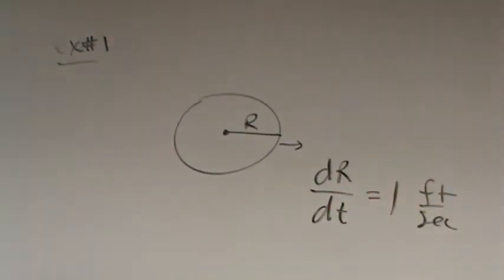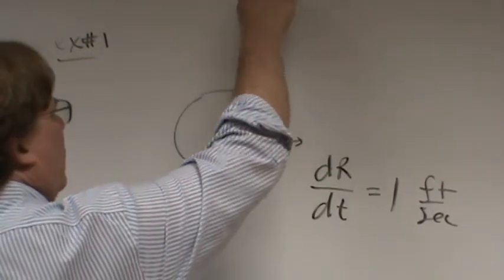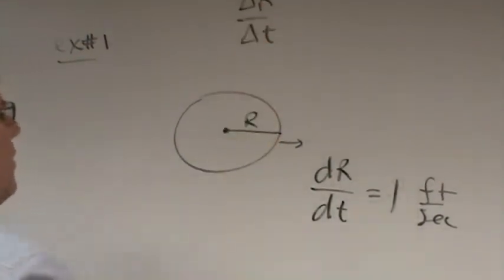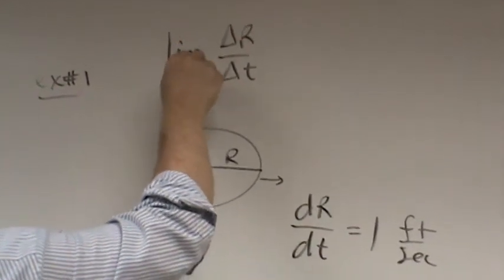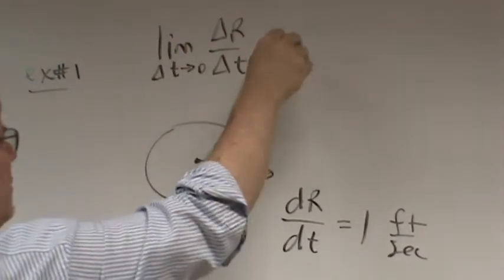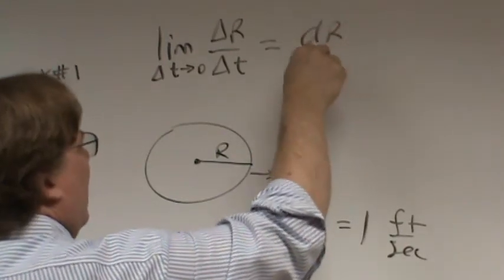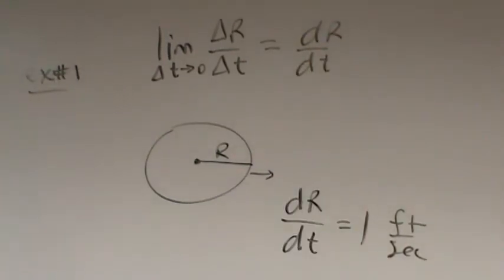So you're going to call that dr/dt. That is the change in r over the change in time, the rate at which the radius is changing. But I just want to remind you, the change in r over the change in time tells you the rate at which the radius is changing. If we take the limit as delta t approaches 0, then all the deltas magically turn into d's, and we've got our dr/dt.